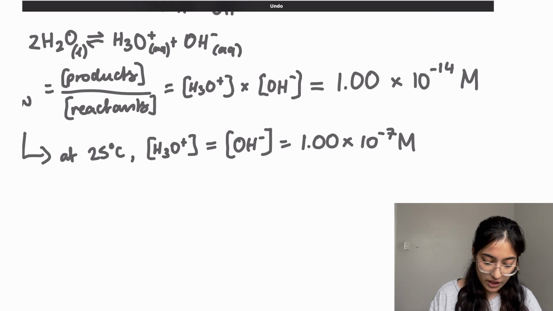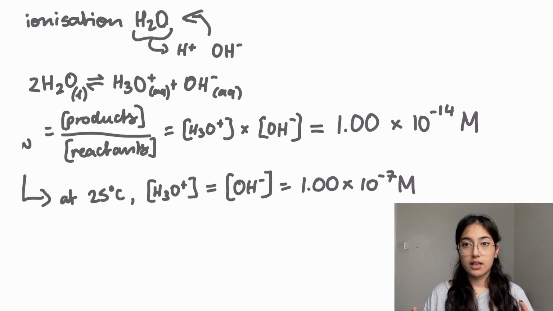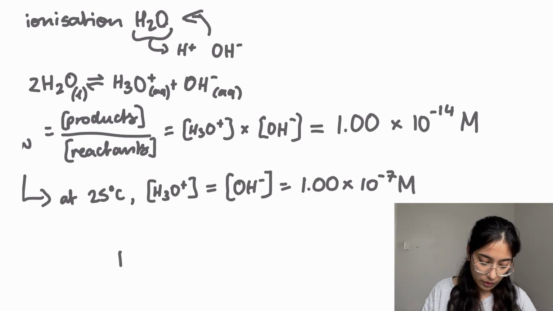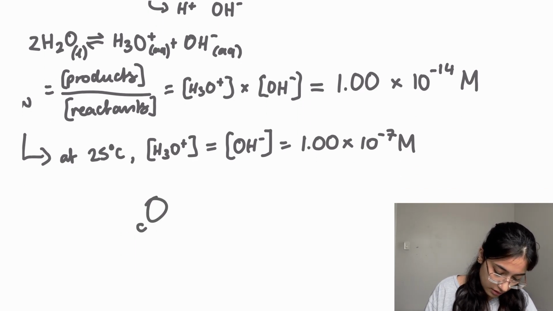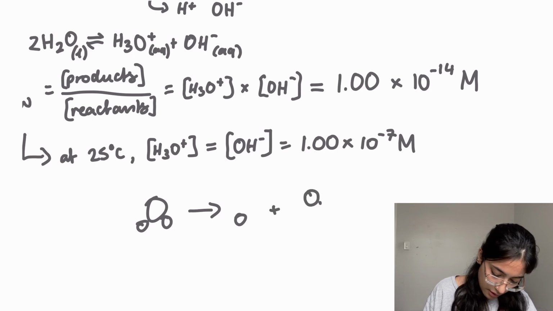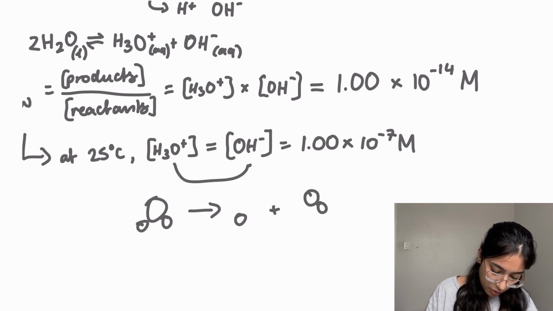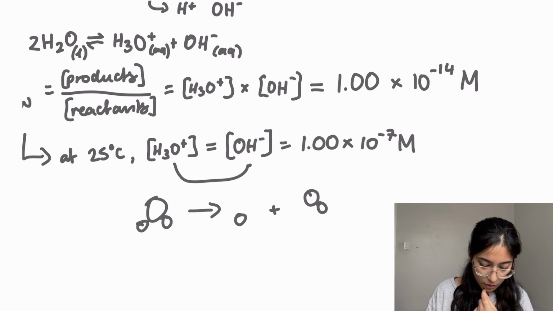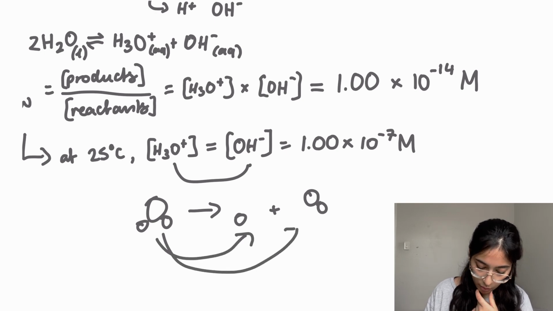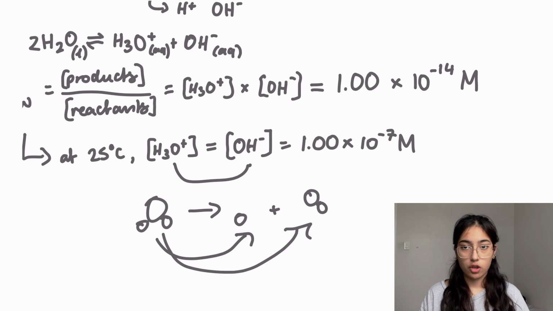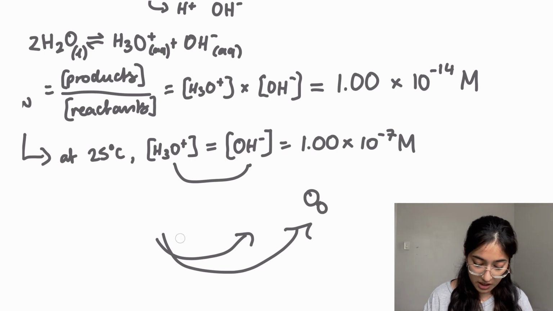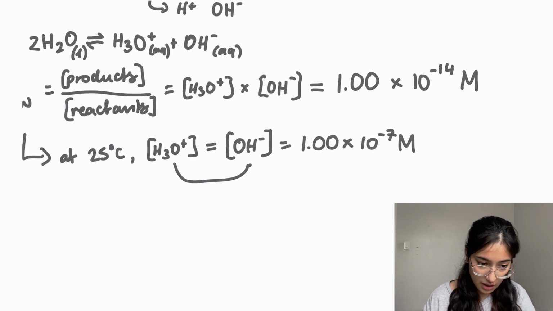That is because for every water molecule that is dissociating into H+ and OH-, so literally imagine every single H2O, which looks like this, every single one of these has to turn into one of these and one of these. So the concentration of these two are always going to be equal, since every molecule makes one of these and one of these, unless you have added in extra H+ or extra OH-. But if it's just water, then the concentration will always be equal, and it'll always be equal specifically to 1 times 10 to the negative 7.